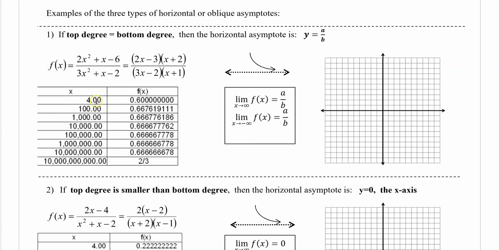As we keep plugging numbers into our function, I got a 4, and then I'm going to plug in 100. Well, let's just go for it. And we plugged in 10 billion. And what does it become? It's not really 2/3. It's just really, really close, but the calculator errored out and just says close enough, 2/3. So if you look at our leading coefficients, what are they? It's 2/3. What's happening is as this gets bigger and bigger, this stuff starts to disappear.